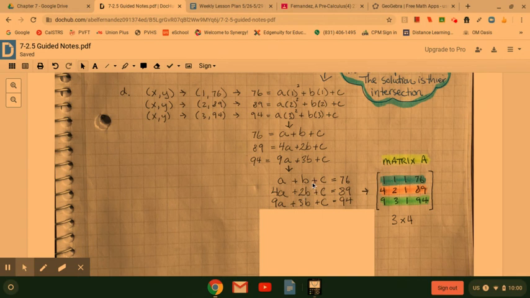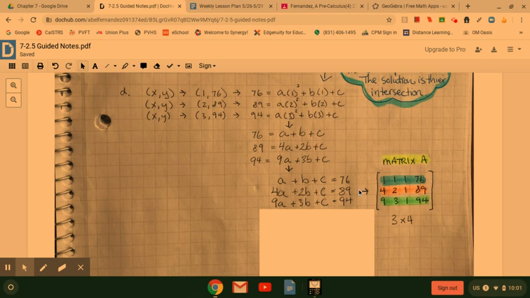So what we're going to do is we're going to put these 3 equations in what's called a matrix form. Okay, so this is a 3x4 matrix because we have 3 rows and 4 columns. What's good about a matrix is that it leaves out all the non-essential information. All we really care about is the coefficients in front of our unknowns. Okay, so here the coefficients are 1, 1, 1, 76. So we create a matrix A with the first row 1, 1, 1, 76. And we do the same for the second and third equation.